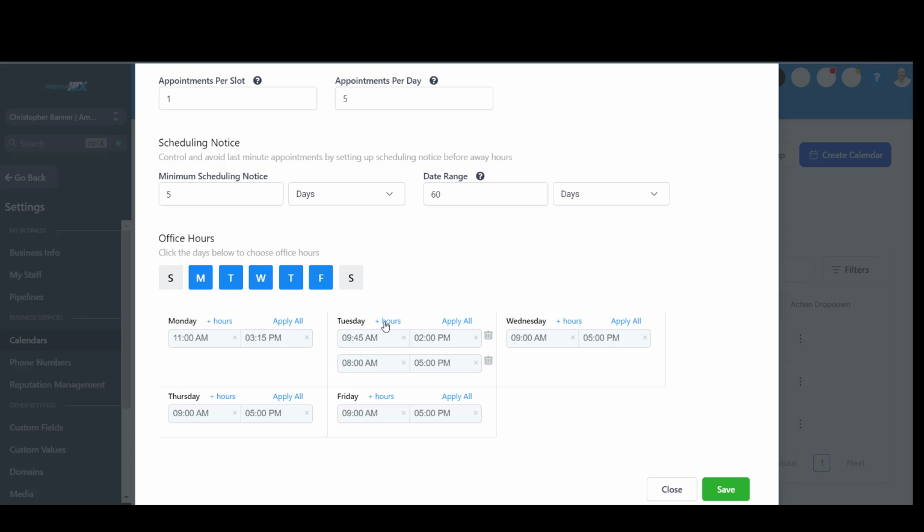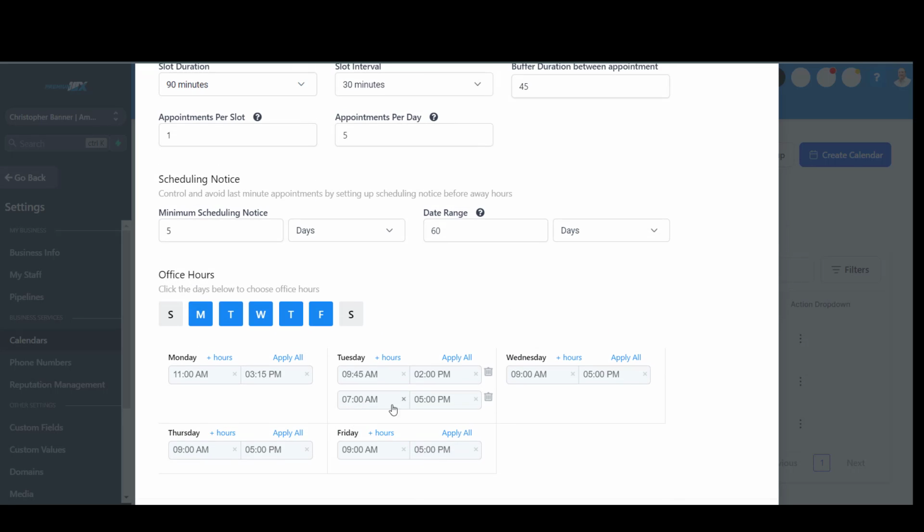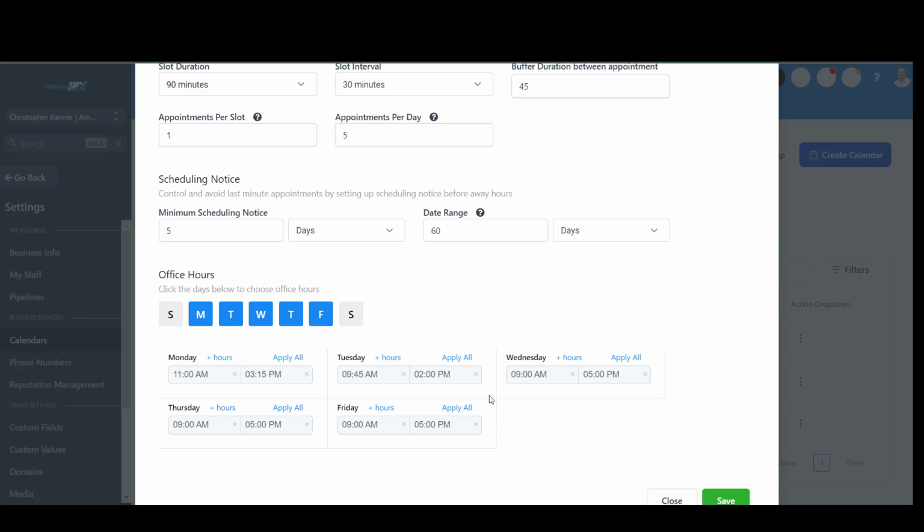And then I start my second shift. My next shift might start at, say, 7 p.m. and go until 9. That gives me another opportunity to get people that are still working or can only see us late at night. Got it? Same thing for the weekend.